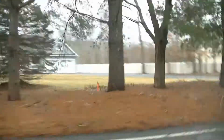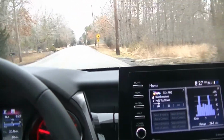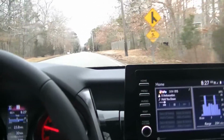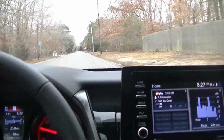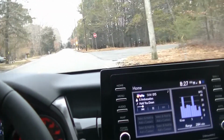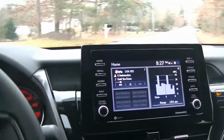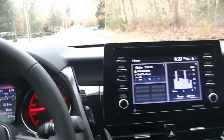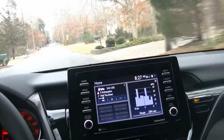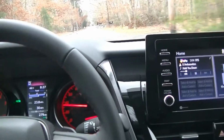So this is my house. We're passing here. So right there's us. And let's see. We're going to come up to this road here. We're going to make this right. This is either a 35 or a 25, so if this ain't it, yeah, this is 35, so I got to go to a different road. Bear with me. Give you a chance to hear that TRD cat-back. It sounds pretty good. Watch out, little squirrel. There we go. Okay, we're good.